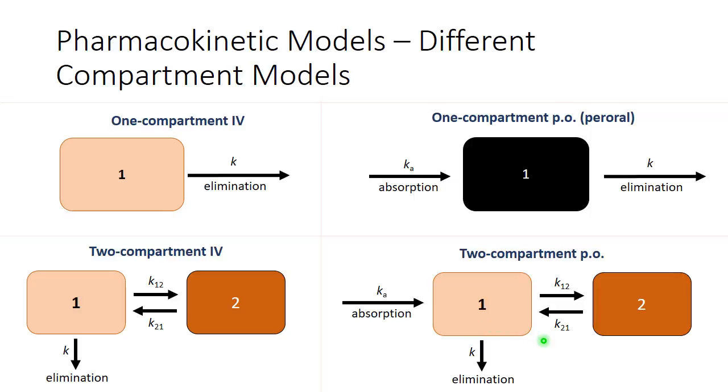But please understand what the K's mean. Each K really stands for the fraction of drug present in the compartment that will be moving to the other compartment for whatever unit of time I utilize. So K2 to 1 is K compartment 2 to compartment 1. That's the rate at which we're removing the drug from compartment 2 and placing it into compartment 1. And that always requires you to know the concentration in each compartment.